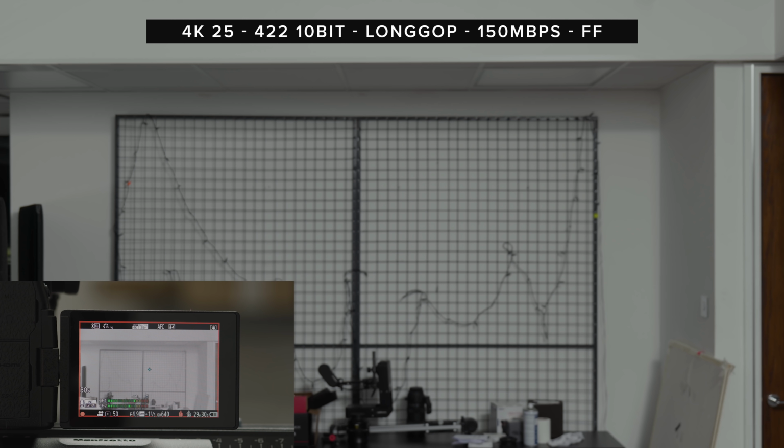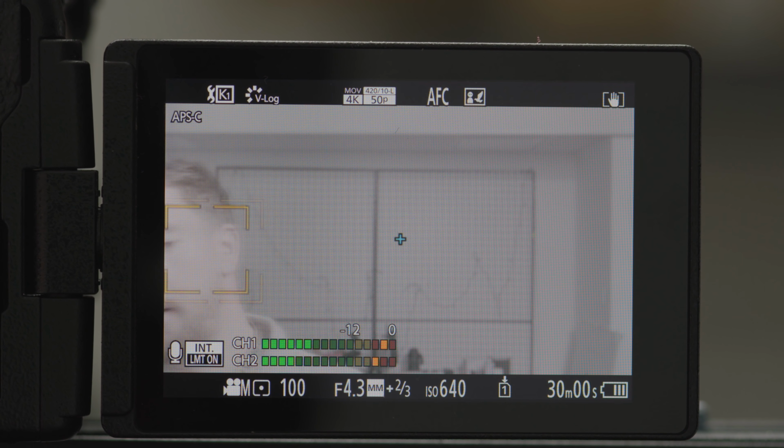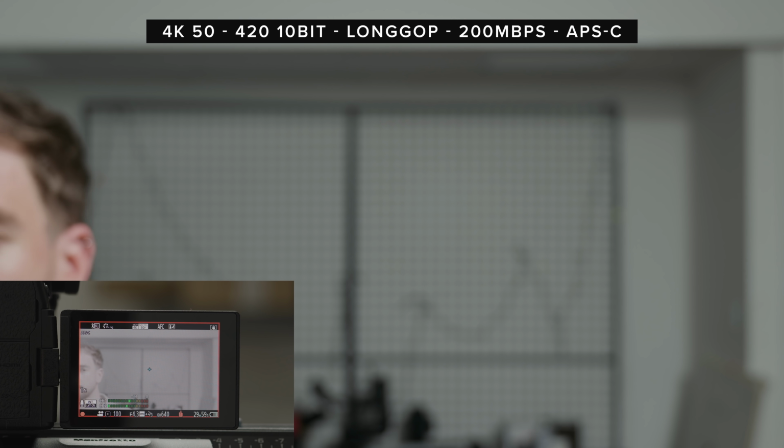Because the AF system is still contrast based, 50p is more reliable than 25p, as the camera has twice the amount of frames to analyse, and this is the same in tracking mode as well as the normal focusing modes. In 50p, it performs well considering it is just contrast based.